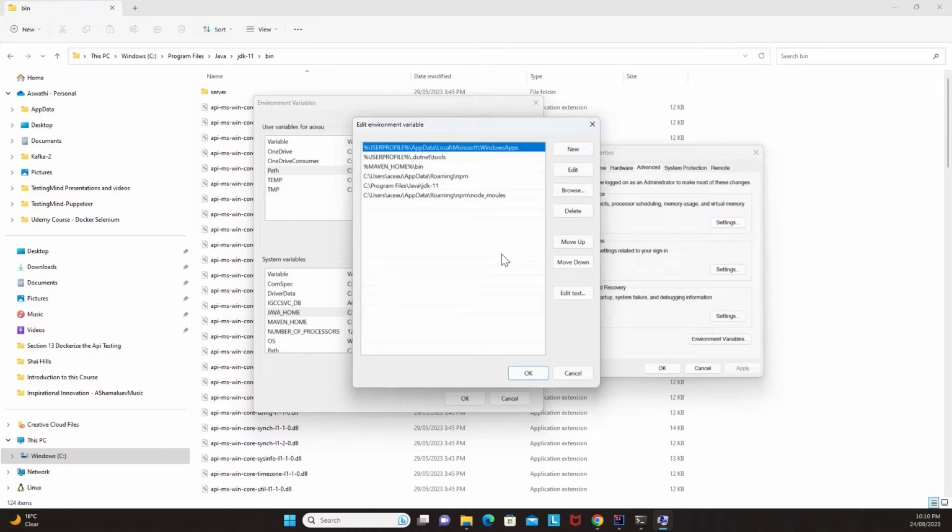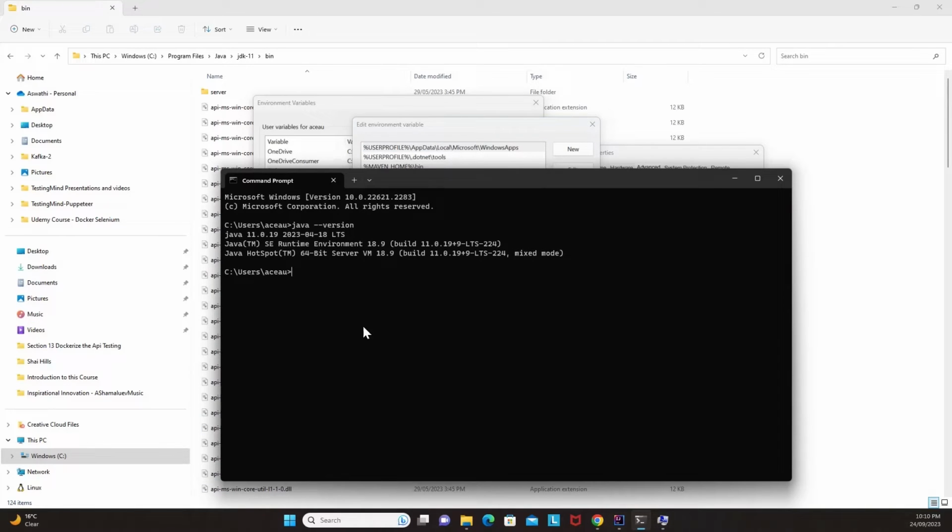Once you have set this up, you have to come back to command prompt and run this particular command, which is java --version. And the moment you do that, you can see that you are getting a response back with the version that you have set up. My PC contains Java 11.0.19, that's the reason it is showing over here as 11.0.19. Now you might have installed Java 11.0.20, that will appear there. So this is important in order to proceed for setting up our project.